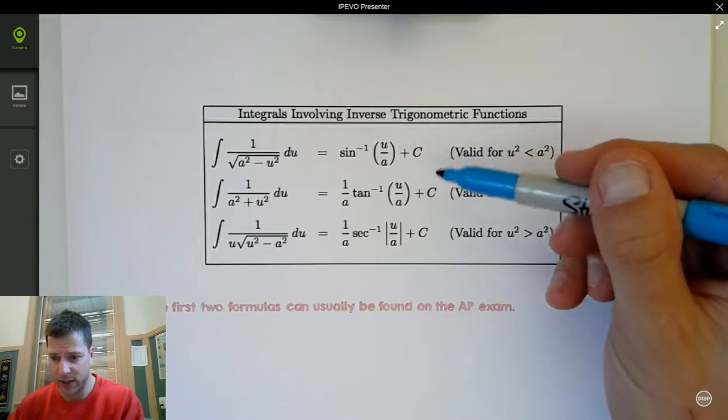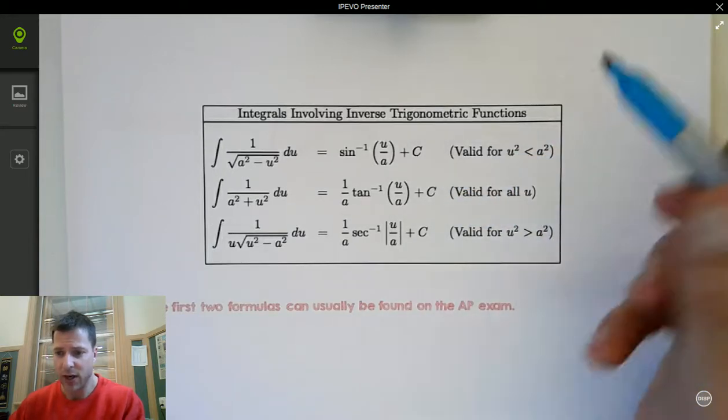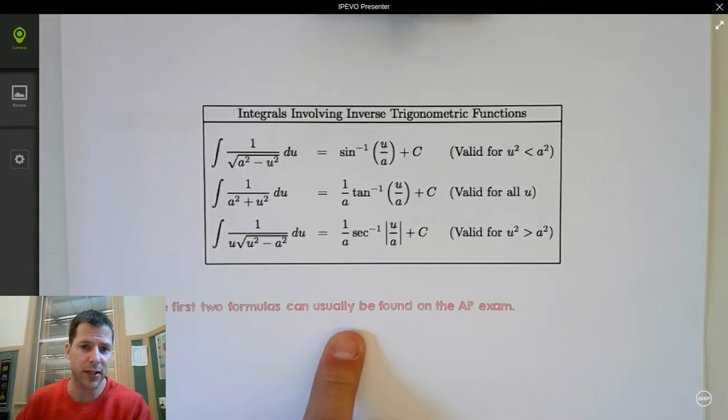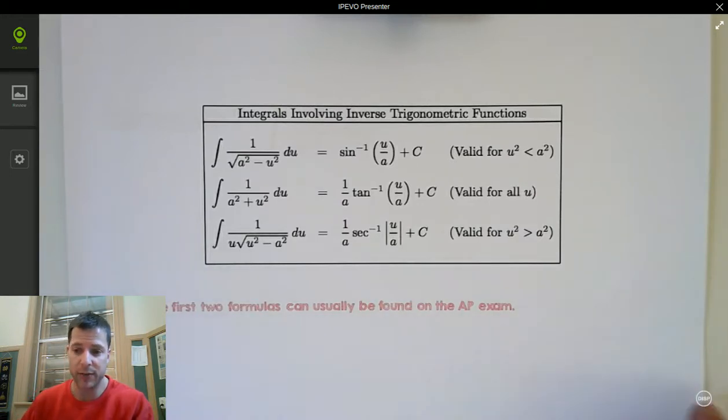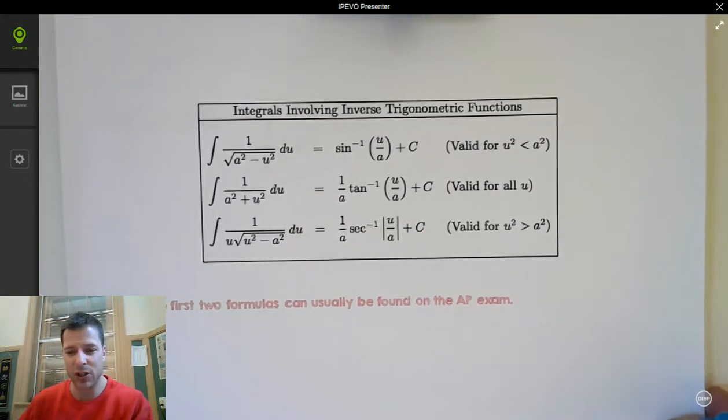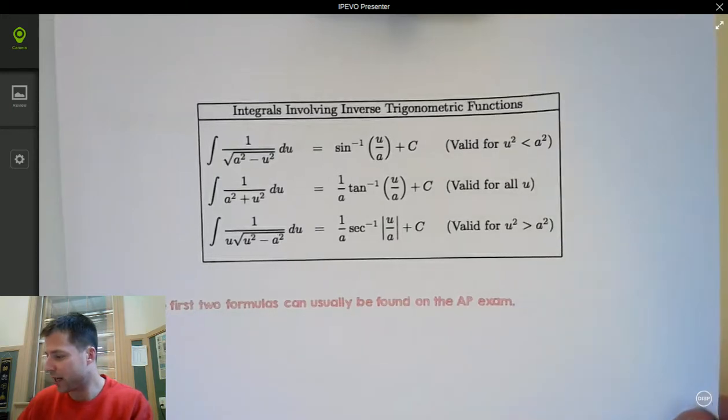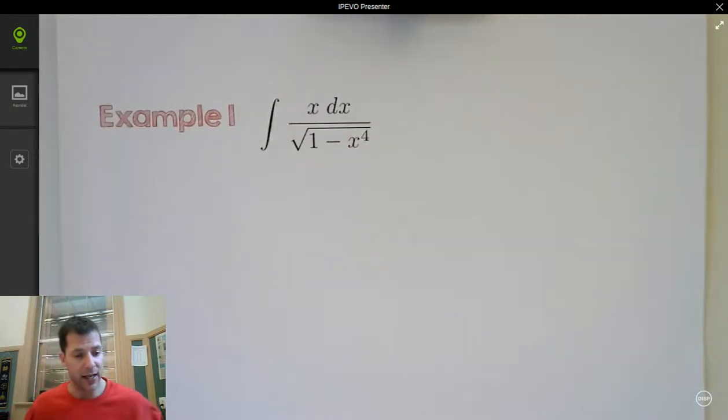I'm primarily, on the first 2 examples, going to be knocking out these 2, because these are the 2 that you're probably going to see on the AP exam. Most likely they usually throw one of those in. So it gets a little confusing, but we'll see if we can get you straightened out. So let's look at our first example.